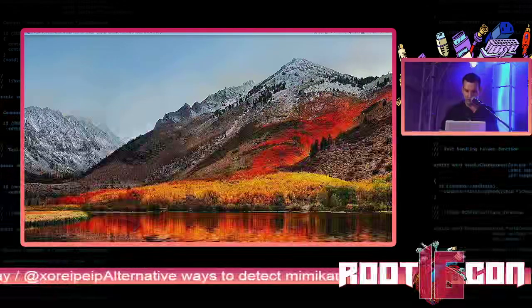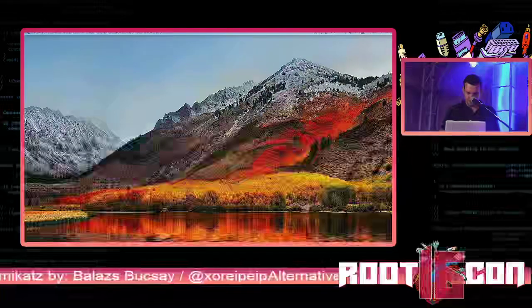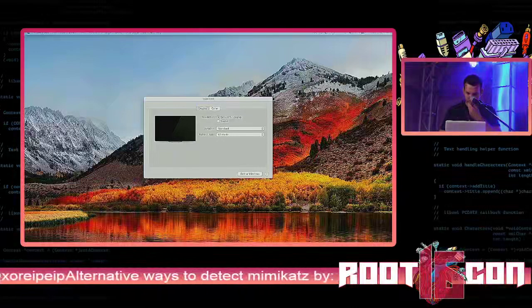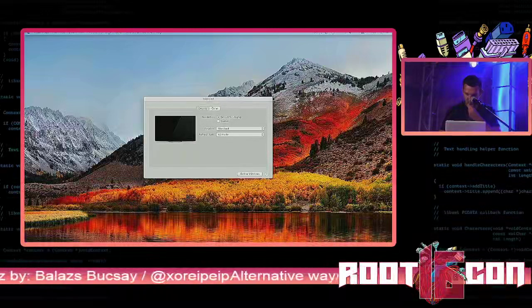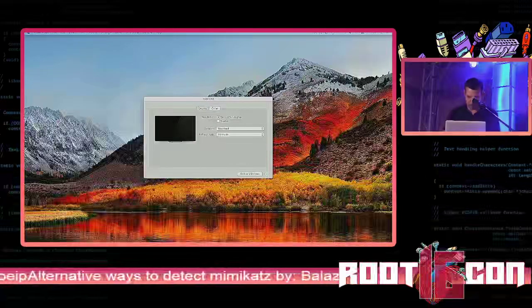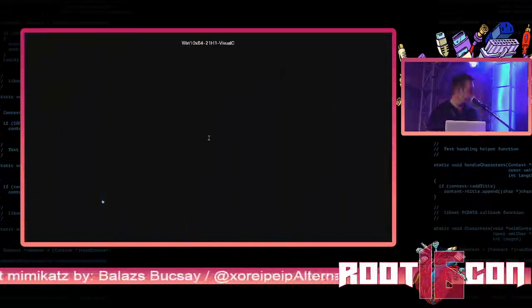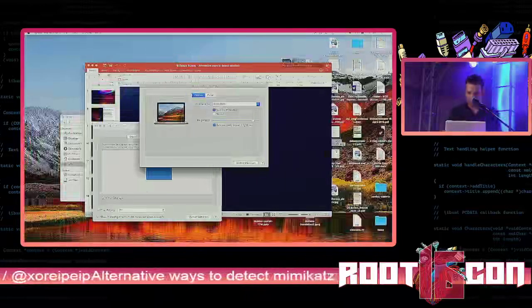You can't see my second screen. Just give me a minute, please. The resolution is not the best, is it?